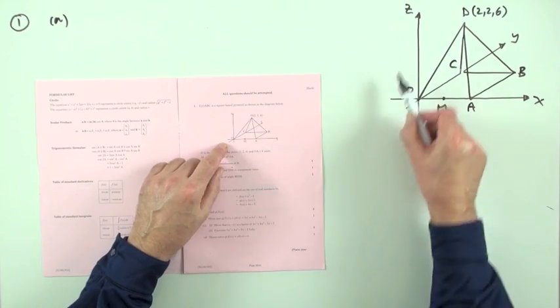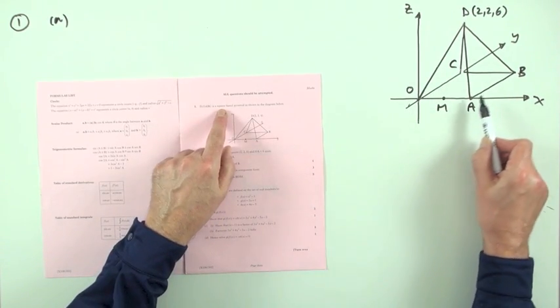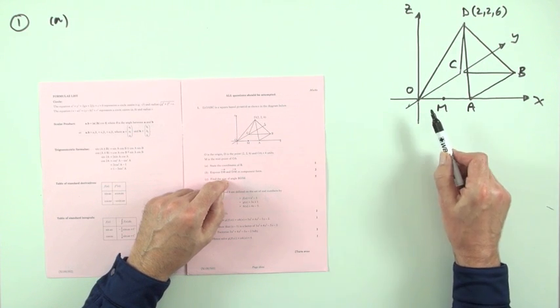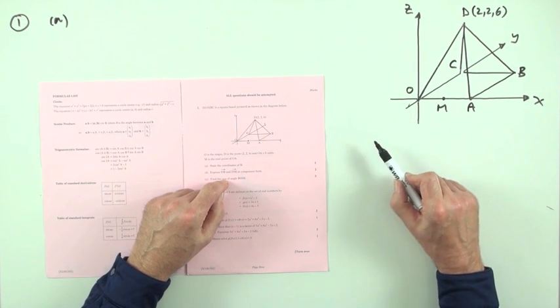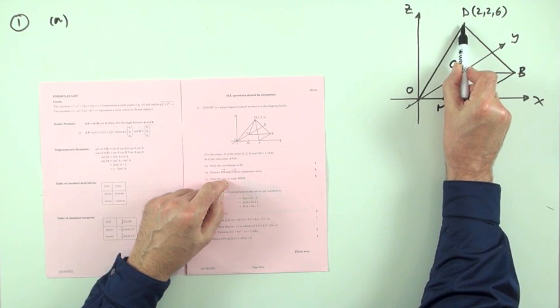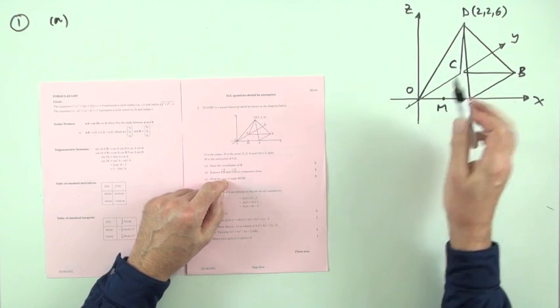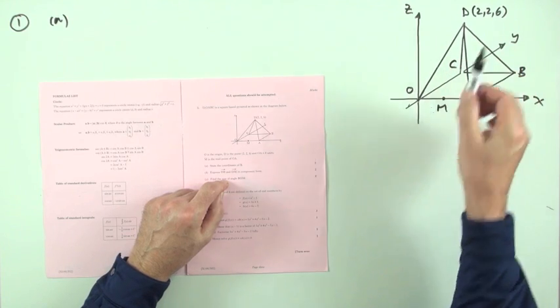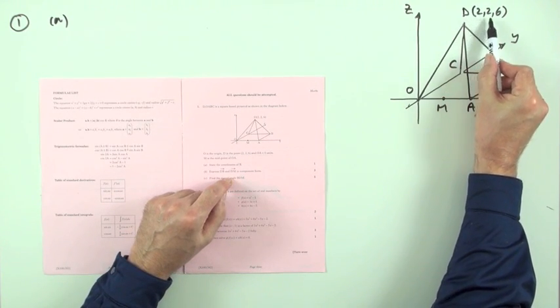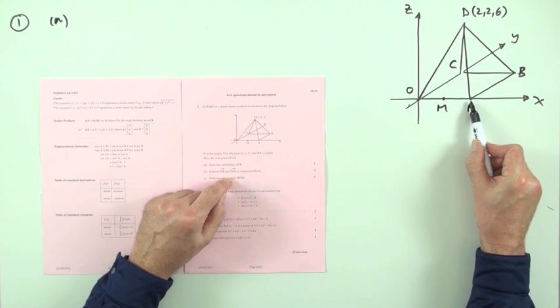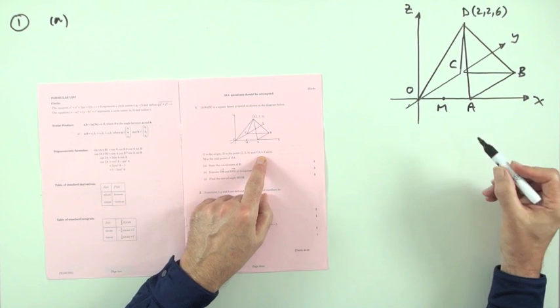So for question one, a nice little three-dimensional drawing of a square-based pyramid. The pyramid comes to a point at the top. It could have said it was a square-based right pyramid, in that the perpendicular from D to the base hits the square in the centre, rather than it being off-centre and oblique. And from that, if it's two along and two back to get underneath D, then that must mean that it's four along, which it tells you anyway. O is four.